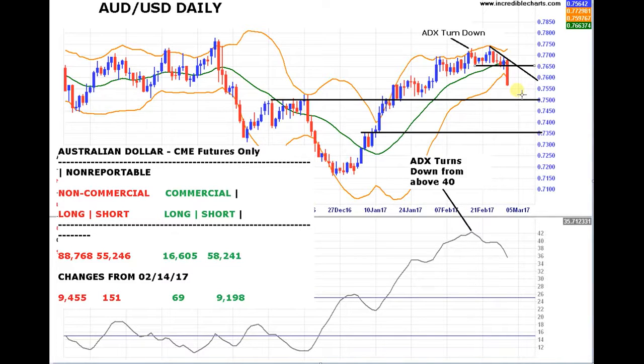Now, if I'd been looking at this chart with all that choppy sideways action, and I wasn't using the CFTC net traders, I would not have been so confident of the breakdown. It just, for me, gives a deeper insight into the chart. So that's my review of AUD USD and where I think we could be going. I'll back up that short analysis of AUD USD. Now, I think I repeated myself a bit, but hopefully it came over okay.